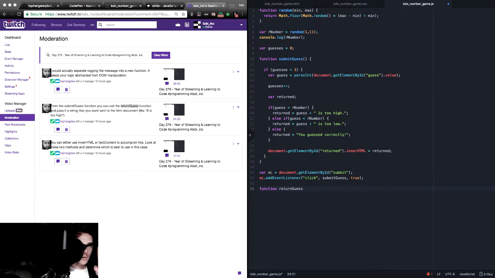Wait a second. No, hold on. Before I do anything drastic. Langley, Topher is explaining that submit guess is basically processing the guess, calculating if it's correct, if it's not, etc. Okay, so it's doing all the work within that.